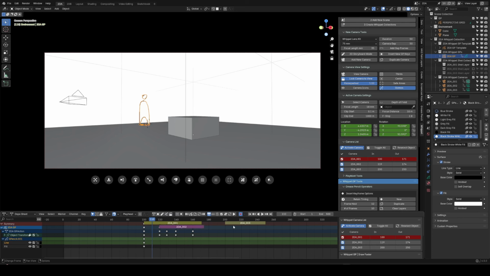All right, so rounding out the last few features here, we have a couple extra buttons that I didn't go over. This one will set the preview range to the current camera. If I click on that, you'll see that the Blender preview range here in the Dopesheet will just snap to the ins and outs. So I'll go ahead and deactivate this guy. Now if I hit play, it'll just loop all the way through. And if I want to use the Whippet play feature to loop a certain section of cameras, I can also do that, and it will just loop through it like that. If I press the set preview range to shot again, it'll toggle it off.